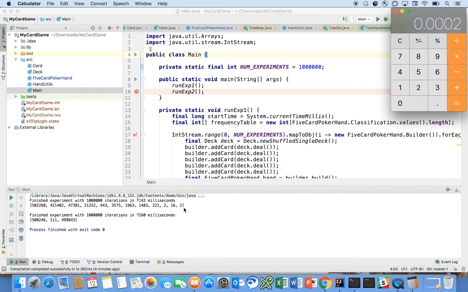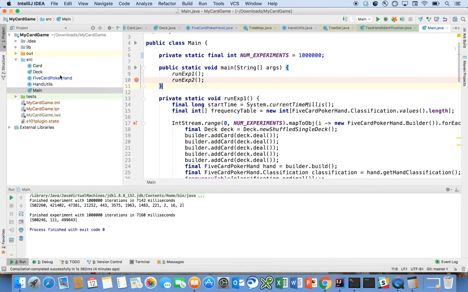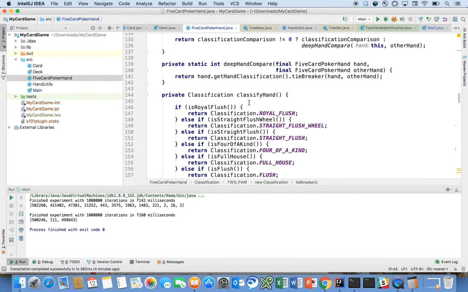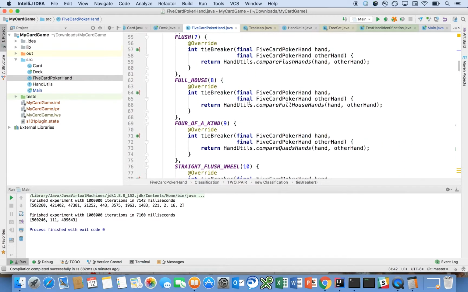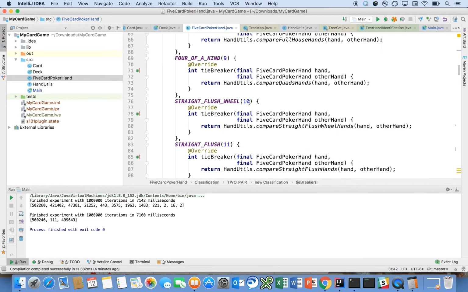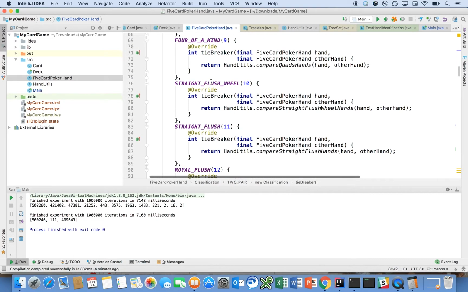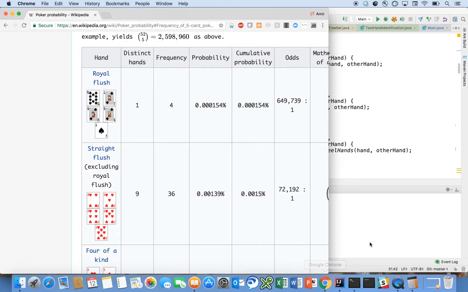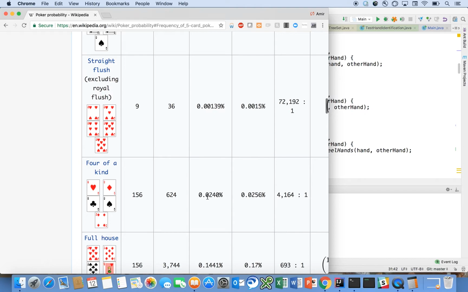Let's take one more example here. 221 is the 1, 2, 3, 4th. So let's look at the ordinal for the hand classification. The 4th one off the top would be 4 of a kind, right? So 221 4 of a kinds. 4 of a kind shows up at 0.02%.